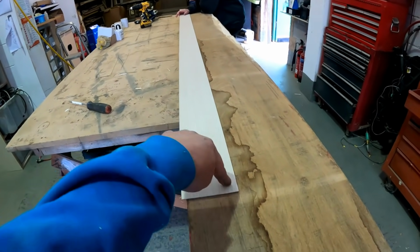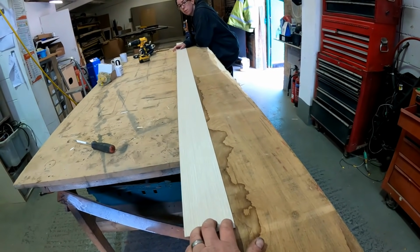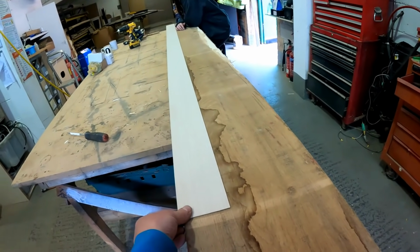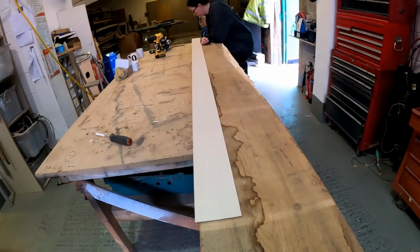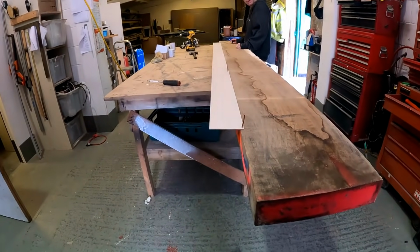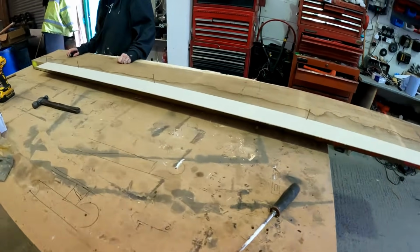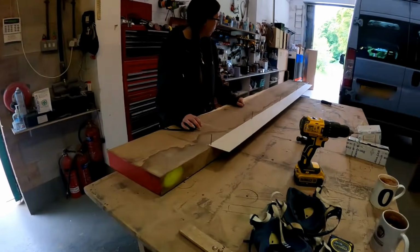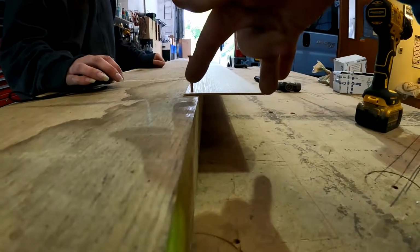That was the guard. So we'll just tack this into the. But then you're going to be cutting holes in this. It's only auto tacks. I'm going to be cutting all this off anyway. Okay. It's just on the first edge, because then that gives us a square edge. So we've tacked this guide on. Unfortunately, all we've got is 8 foot lengths, which is 2.4. So we've now measured this, that's 100 mil.